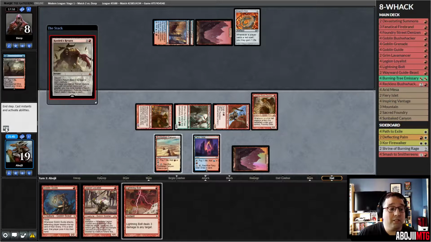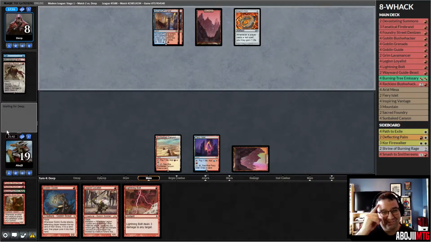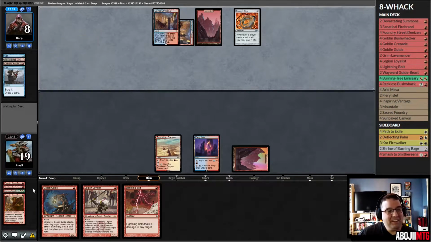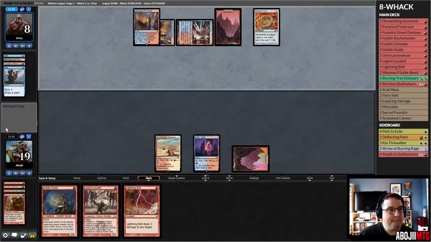Oh yeah, Kozilek's Return is a good card, isn't it? I totally forgot that that's something that they play. Noted. Yeah. Kozilek's Return doesn't kill any of the prowess creatures. Youch.